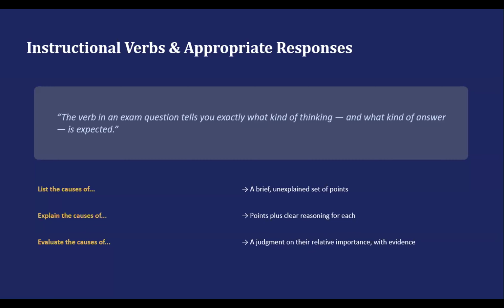Remember that you will do this in paragraphs. But remember the instruction here: explain 5 circumstances.